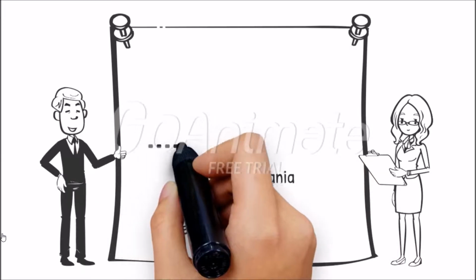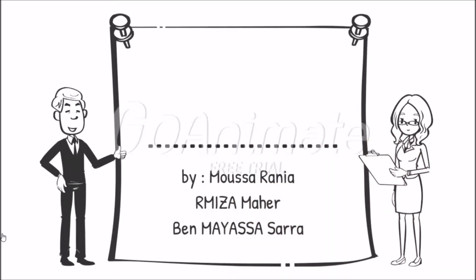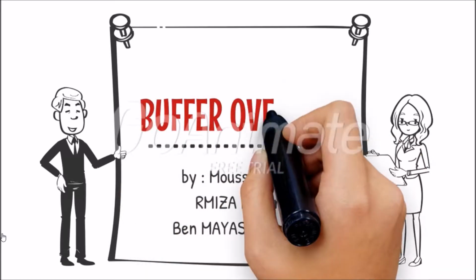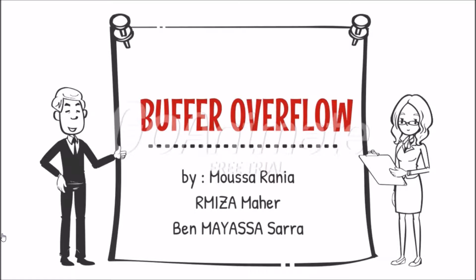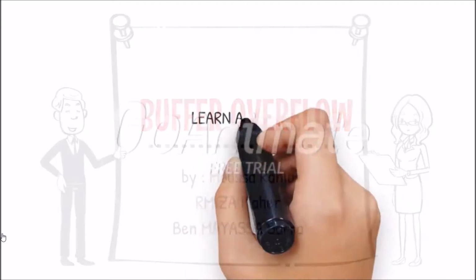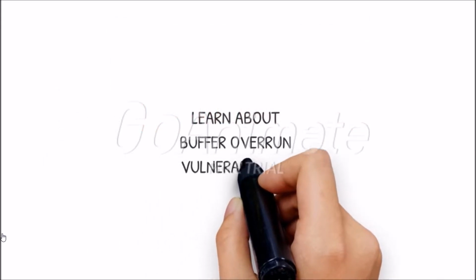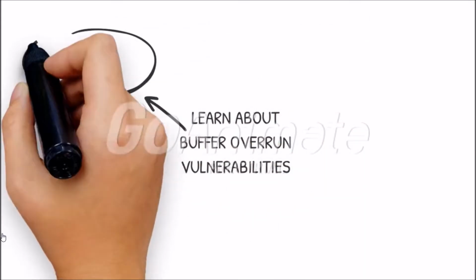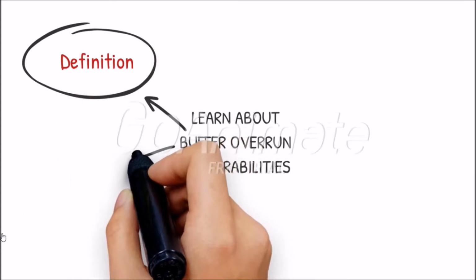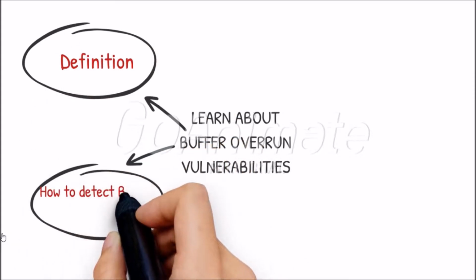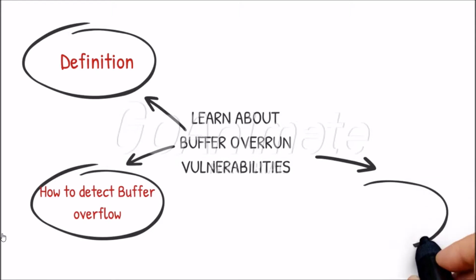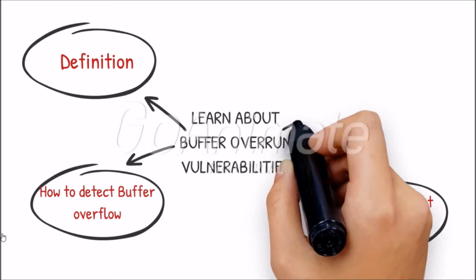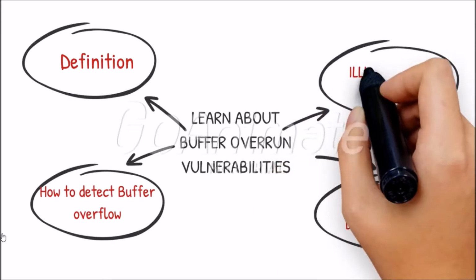Today we're going to look at buffer overflow. By the end of this video, you will have a clear idea of buffer overflow vulnerabilities and attacks, and how to detect and prevent buffer overrun. Have you ever heard about buffer overflow? Then join us in this video to understand how to detect and prevent buffer overflow attacks. At the end of this video, an illustration will be given.